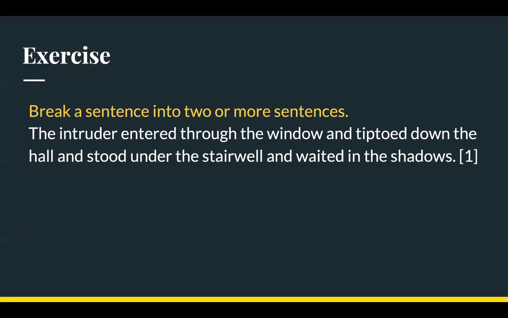So we have a first response. The intruder entered through the window and tiptoed down the hall. He stood under the stairwell and waited in the shadows. That's a good one. Any more examples? We're going to take a few more examples and then we'll move on because we are basically running out of time.